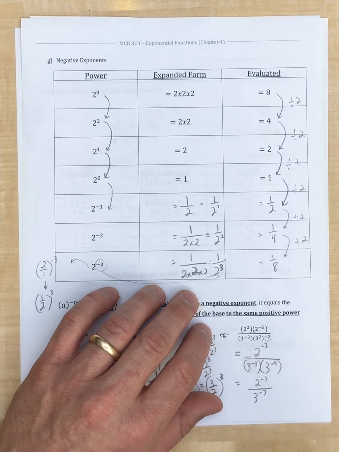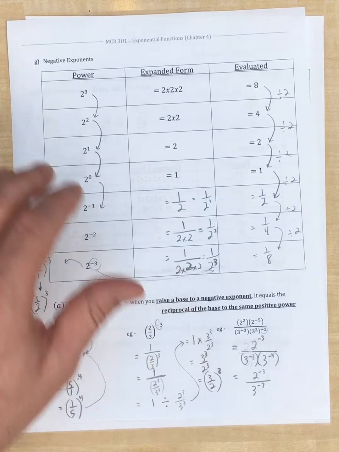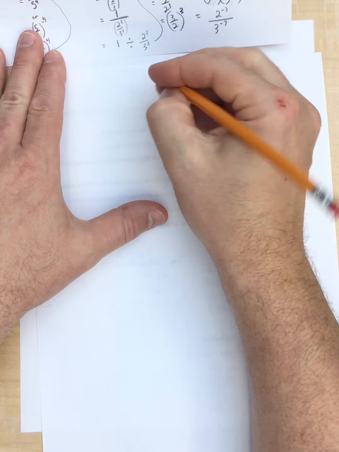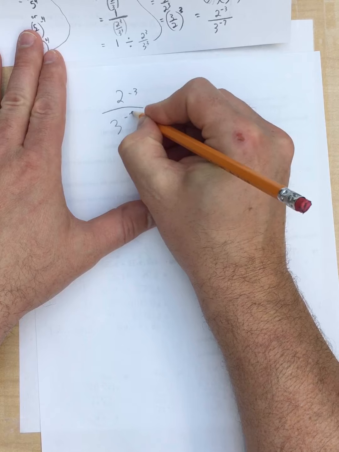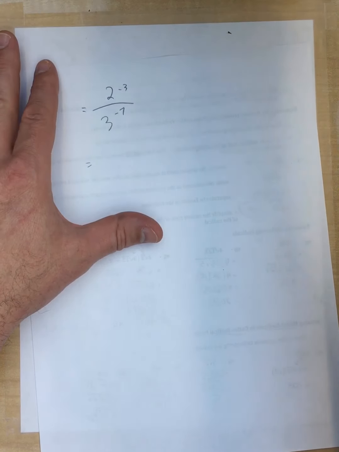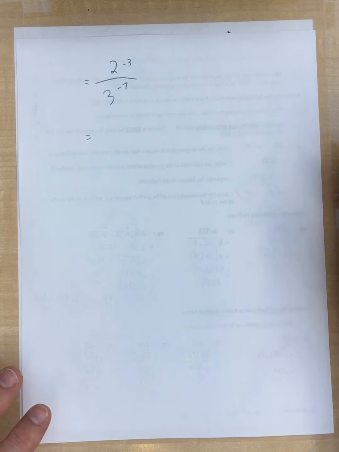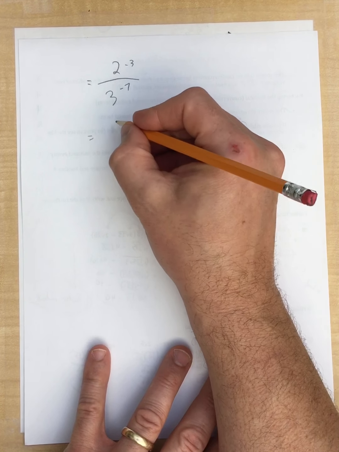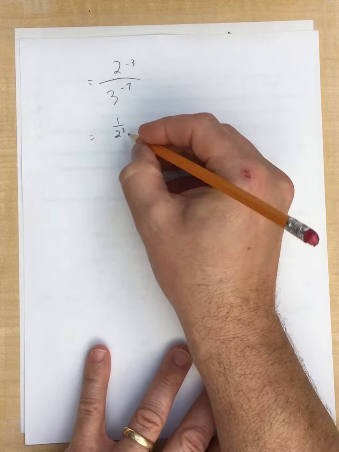Now, where I go with this sort of depends. I got to find a piece of paper. Okay, where I go with this sort of depends. And the way it sort of, let me just write it down again. Because I'll show you a shortcut for this, which actually works all of the time, especially when they're written in fractions like this. And it's a nice way to discern and understand what negative exponents are. So I'm going to show you what this really is going to be: 1 over 2 to the 3. That's what this top is.